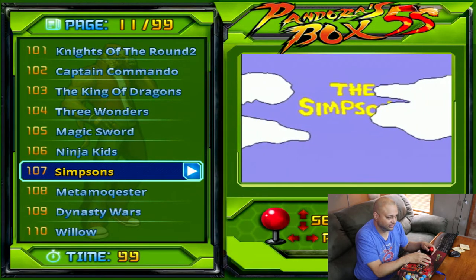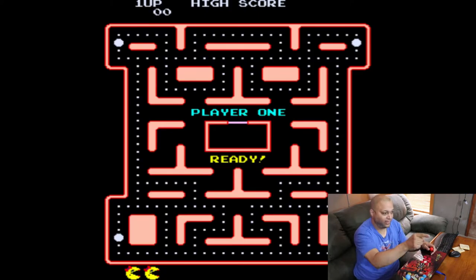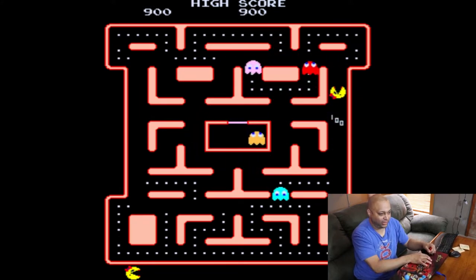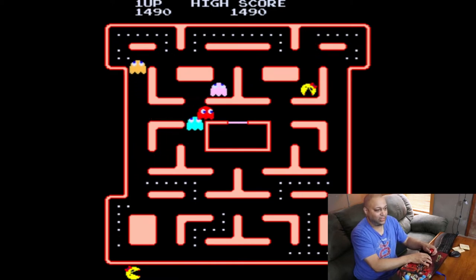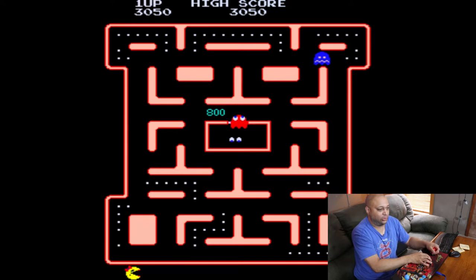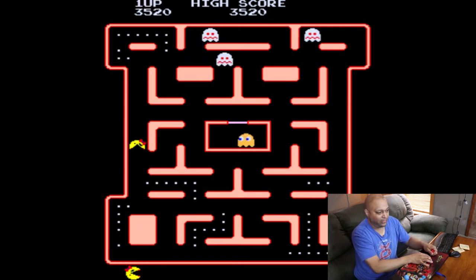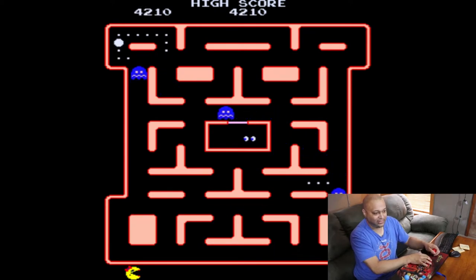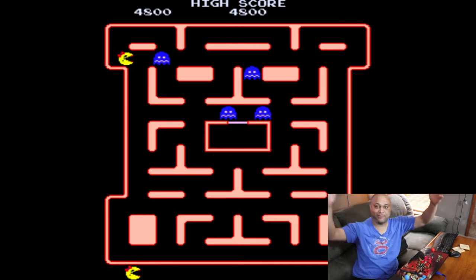I'm pretty good. Simpsons. Oh wait, Miss Pac-Man. Wait wait wait — this is the bootleg one. Look, there's no teleport thing. Look how fast this thing is going! Oh my god, it's going so fast and there's no teleport. What happened to the teleport? Go go go go Miss Pac-Man! This is the bootleg version — you know there's usually teleport tunnels on the sides. This is shenanigans. See, some of the games on this system aren't like legit ports; there are all types of crazy variants.